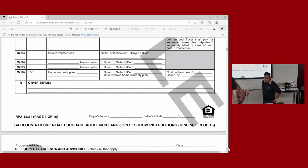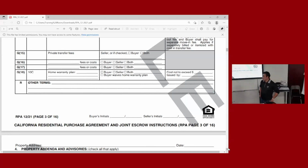But when your transaction coordinator or an escrow officer that's still willing to do it gets a copy of this, and it just says not to exceed $650, they're gonna send it to me, and the first thing I have to wonder is, is it a house? Is it a duplex? Is it a condo? I can look those up. And in our area, I know everything needs air conditioning unless it specifically says no air conditioning.